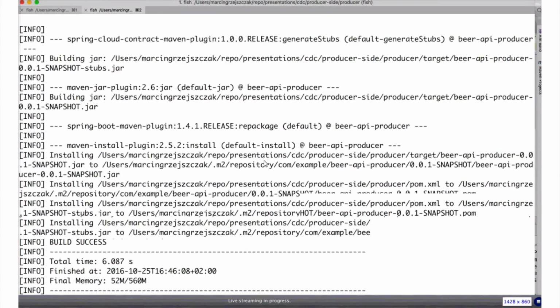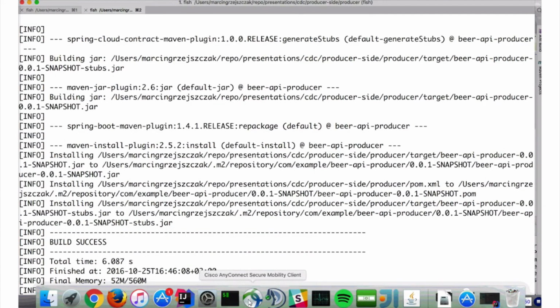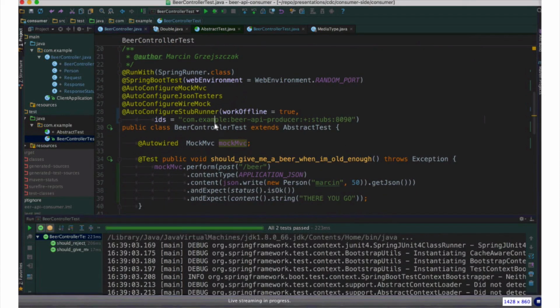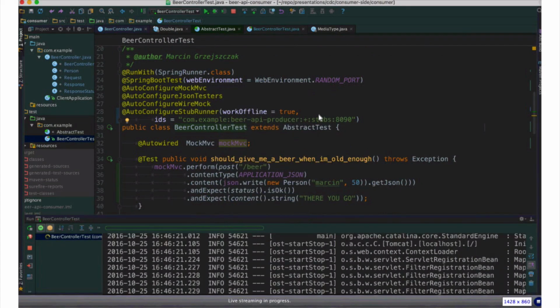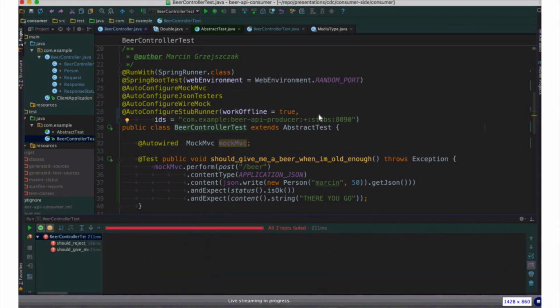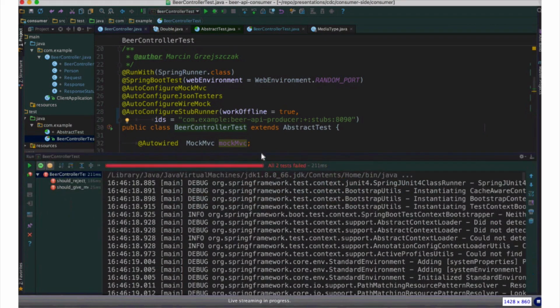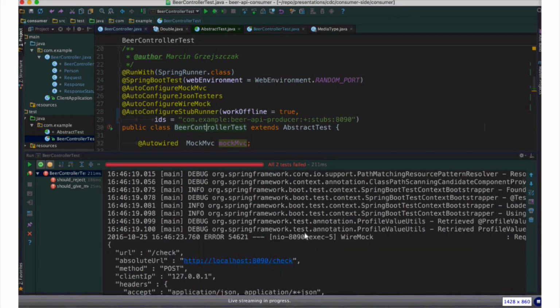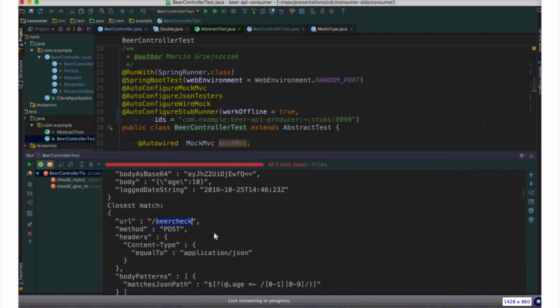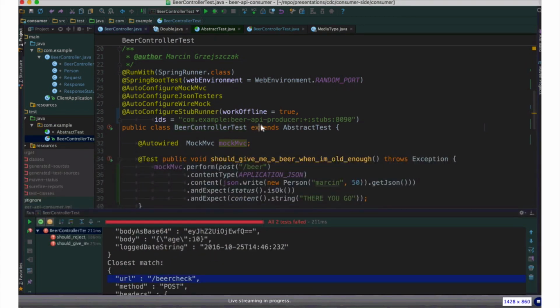So right now, if I go back to the consumer code and run those tests again, what should happen is that those tests will break. So imagine the situation in reality. The producer, by some mistake or deliberately, has uploaded contracts that are breaking the backwards compatibility. Your test will immediately break because the closest match this time is a different URL, so the one that was broken. So in order for me to fix it, I would have to change the implementation. Okay, so that concludes the demo.